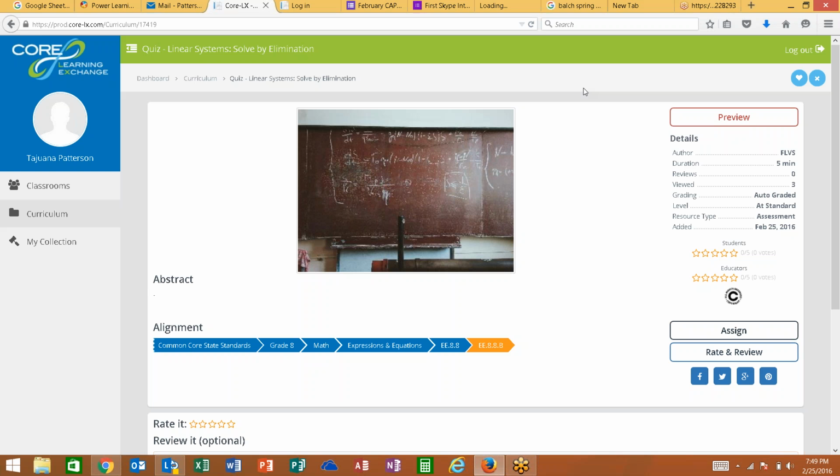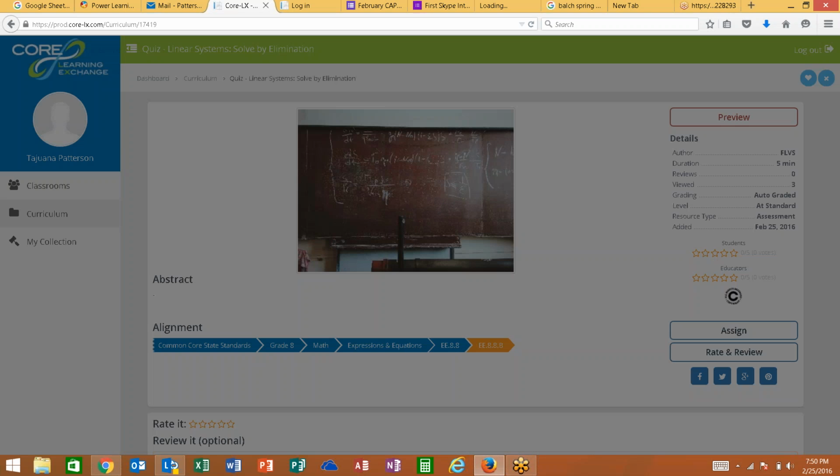I believe you're describing a group function, where you can say that these three students are part of this group, and you want to assign lessons to them based on the group. Correct. I believe the functionality is in here to do that. I think we'd have to back out and go to the classrooms to do that. But is there anything on this page here that is unclear to you or doesn't make sense to you?